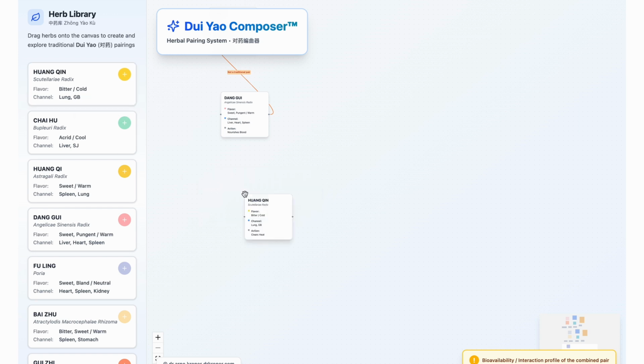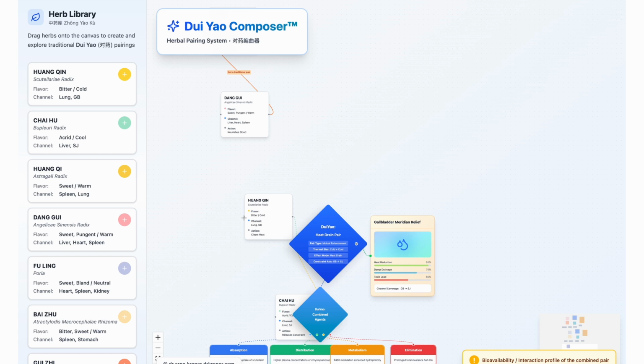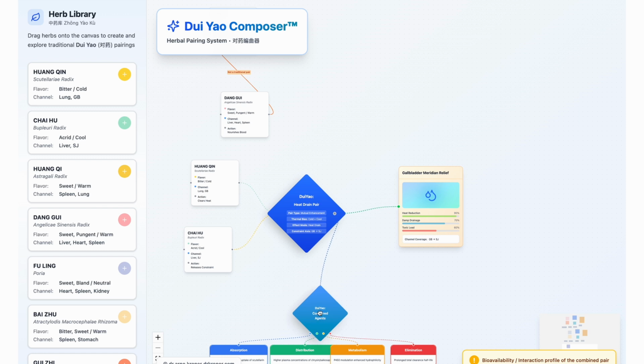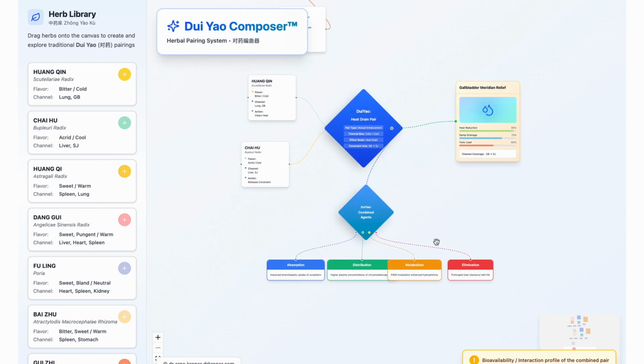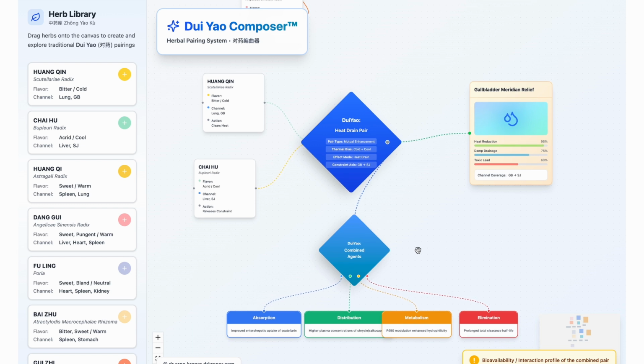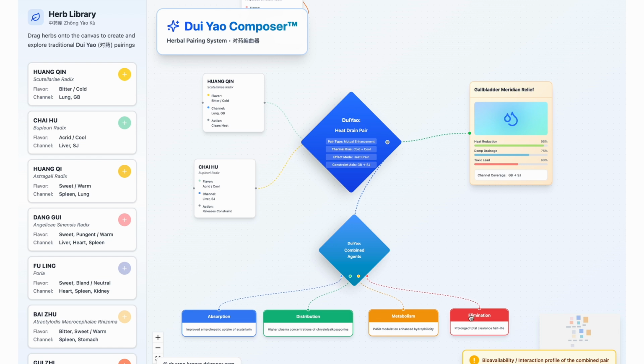We can also immediately maybe create another one from the herbs I have here for the demo. Let's say wang chen and chai hu. We'll have this, and then we get another network that is going to give us some information about the pair. So it's a lot of fun. It's a little bit like a toy, but it's a teaching tool. It's probably not something we'd be using in the clinic, but I think it's a fairly interesting teaching tool. And yeah, it's a bit like a game, but it's a lot of fun.